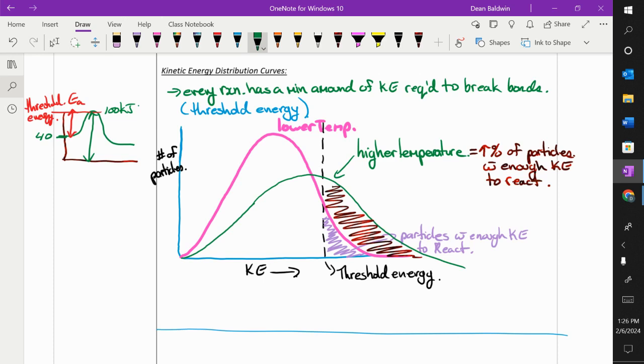Now there's things we can do to alter that later on. But right now, the threshold and the activation energy aren't technically the same things. A lot of books just act like they are, and for our course, it doesn't really matter that much. Okay? But just be aware that they're not technically the same thing. The threshold is the total distance. The activation energy is how much you're adding to bump over that hill.